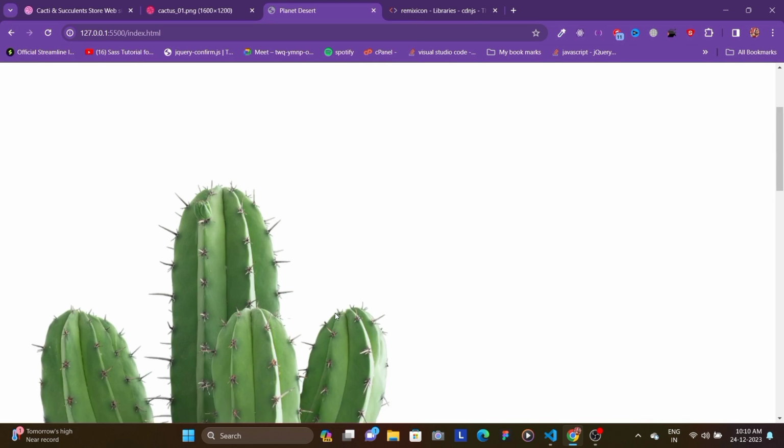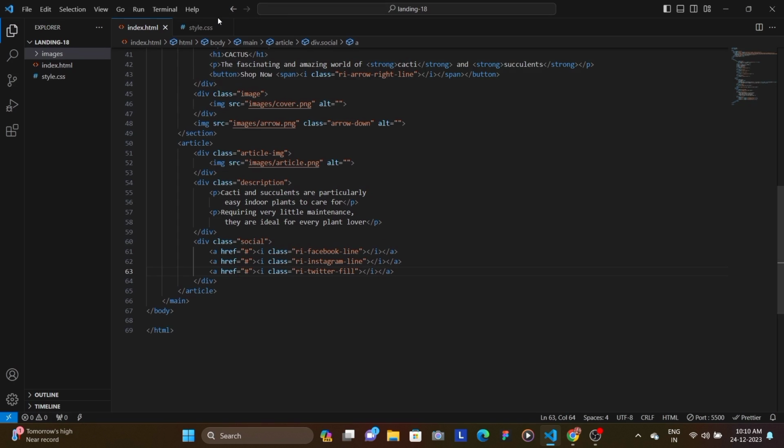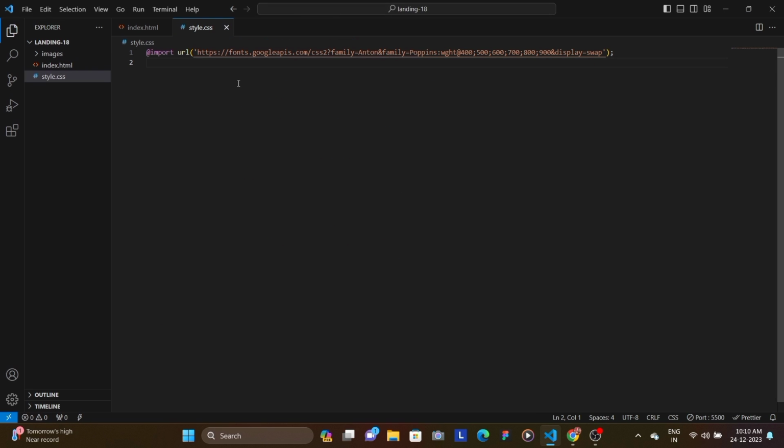Let's start with the CSS. So for CSS, first, let's remove the margin and padding, and let's set border-box as the box sizing. And then in the body, we're going to set height and width, 100 viewport height and 100 viewport width. And we don't need any overflow, so we're going to remove that.